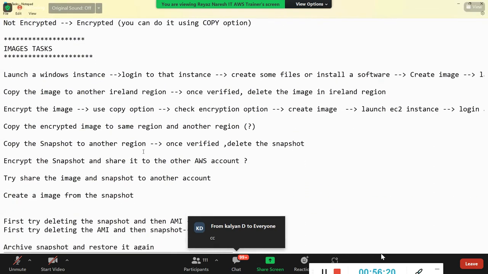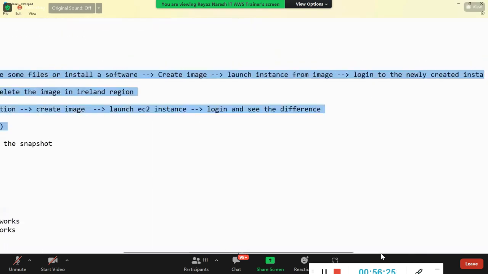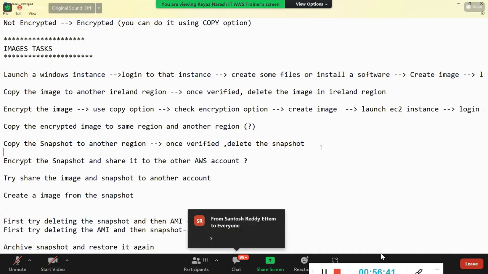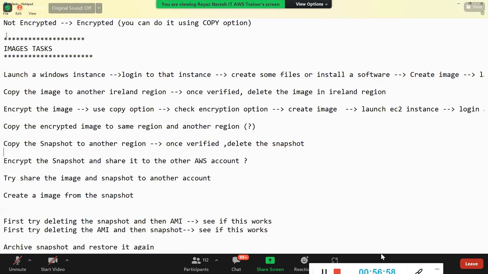So these are all the image tasks. There will be one challenge over here. There is a question: can we attach an additional security group to EC2 after launching the EC2 instance? Yes or no? Answer is yes. How to know the password of the root user in Linux EC2? That you should know the Linux concepts. You can log into the EC2 as a user and you can create your own. That is your Linux related things, not AWS related things.